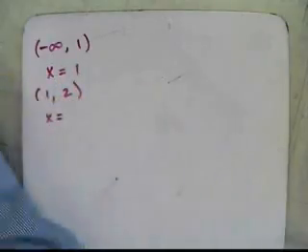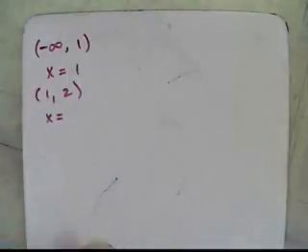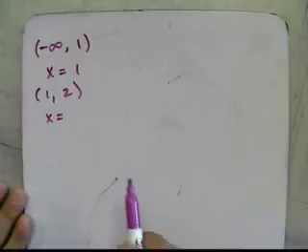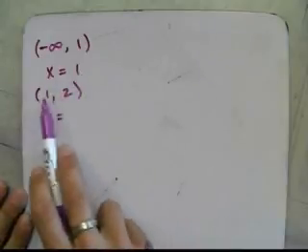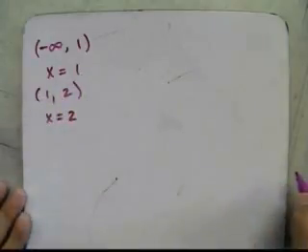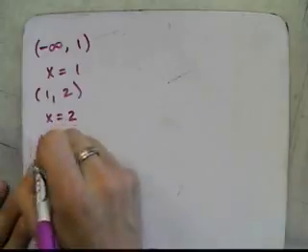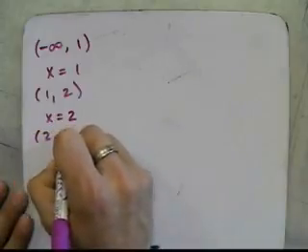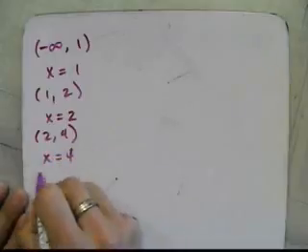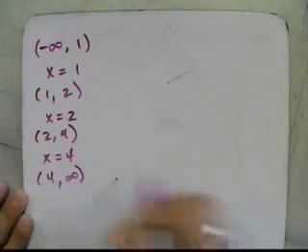Next value is, because 2 is an inflection point, so stuff might change between those. I'm just looking up at all the intervals I could possibly look at. Okay, so I've got x is 1. I went from 1 to 2. X is 2 now. Find out what's going on there. And then we're going to go from 2 to 4. And then x is 4. And then I'm going to go from 4 to infinity.